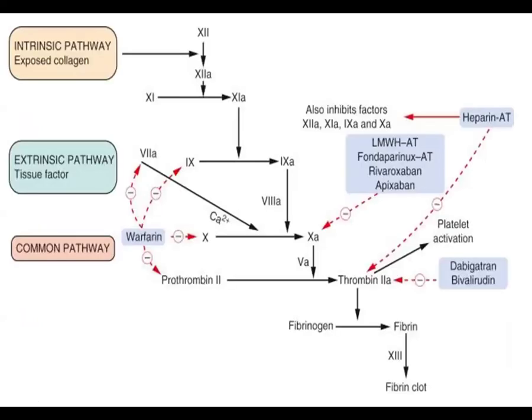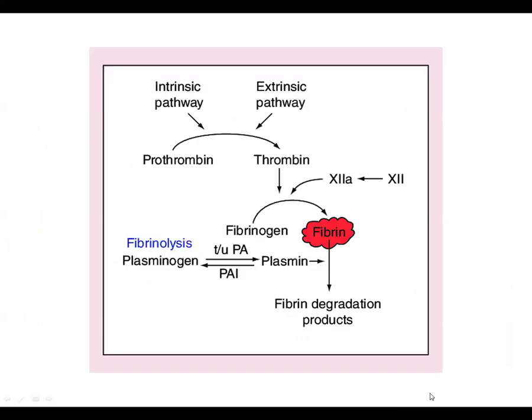There you can see the normal mechanism, the intrinsic and extrinsic coagulation pathway. Ultimately, all these factors lead to the activation of factor 10A, and that leads to prothrombin formation. The prothrombin will be converted into thrombin, and thrombin converts fibrinogen into fibrin, and that leads to clot formation. So this is the intrinsic pathway and extrinsic pathway. Here fibrin will be formed.